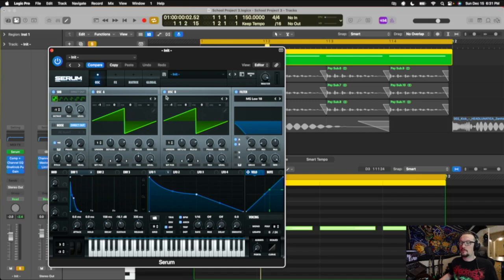So here I'll give you a little example of what that sounds like with just oscillator A, with the phase. Down here sounds pretty good. But we're going to stick here for now.